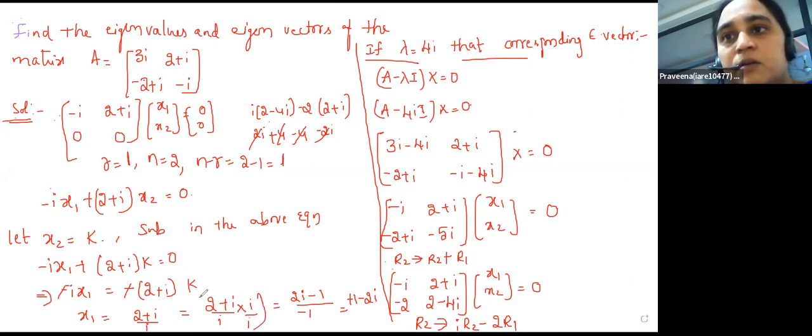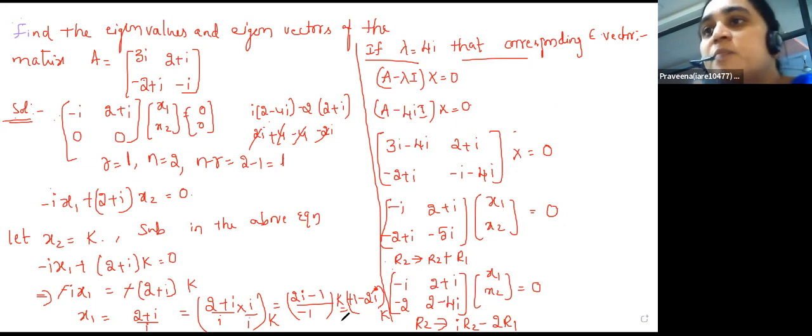Here k into k. There also k, and here plus 1 minus 2I into k. Is it clear? Any doubts? It is 2I plus 1 minus 2I into k. Therefore, x1 is plus 1 minus 2I into k and x2 is k. Now, shall I rub this part here for finding eigenvalues and eigenvectors? Yes, ma'am.